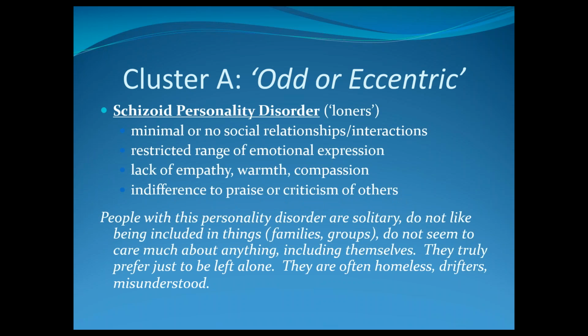So again, 3 clusters, A, B, and C. Cluster A, the odd eccentrics. We've all had the odd eccentric. This is a consumer living off the grid a bit. Often people tell me about people living way, way out of town, hanging out on their own, fairly limited social support, difficult to engage with the case manager, not really wanting what we're selling, certainly avoidant of the relationship that we're offering.